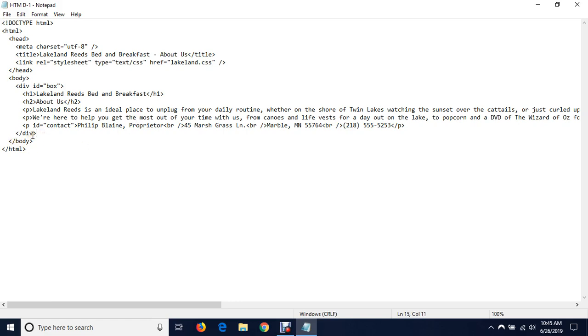So after the div tag, hit enter and insert a paragraph tag with your name and have it say HTML5 Unit D. Close the paragraph tag with a slash as such.